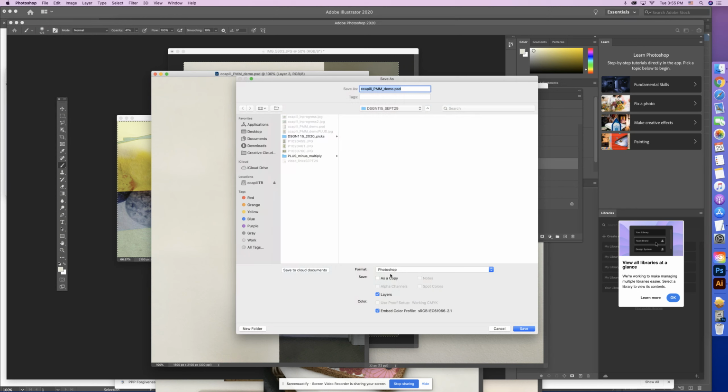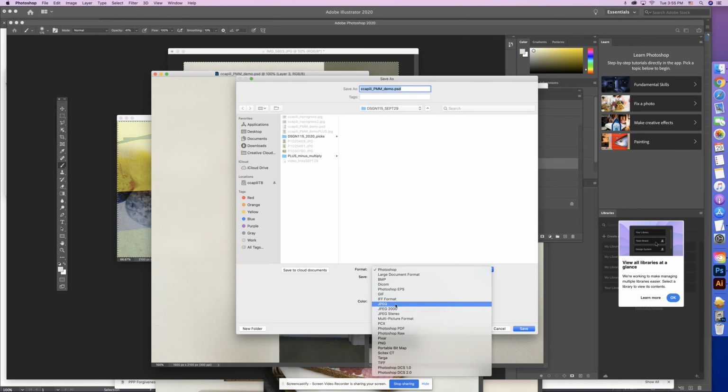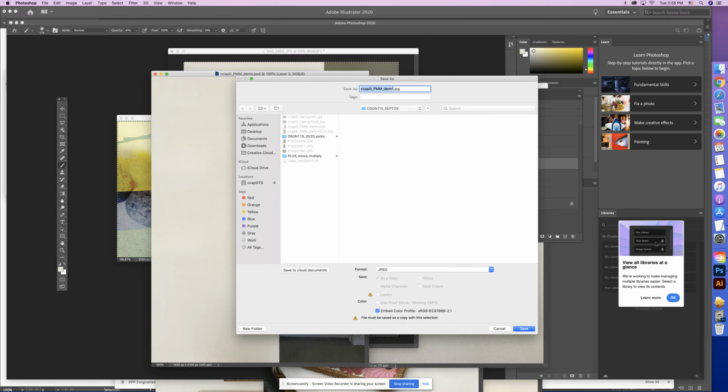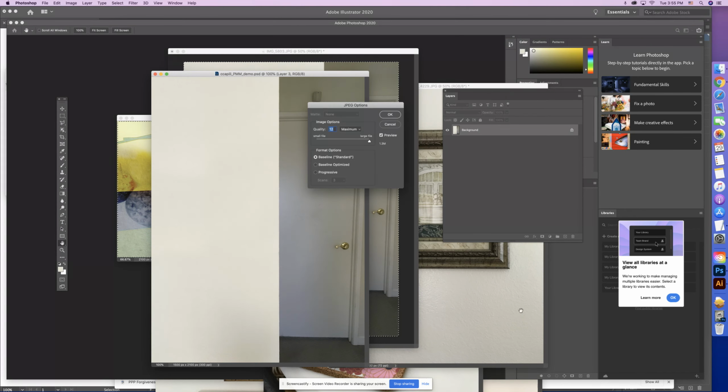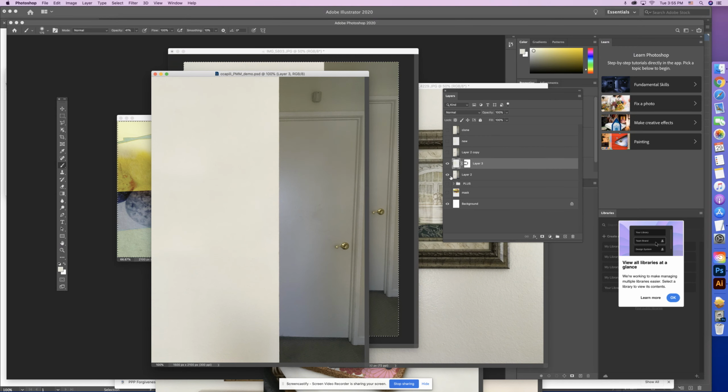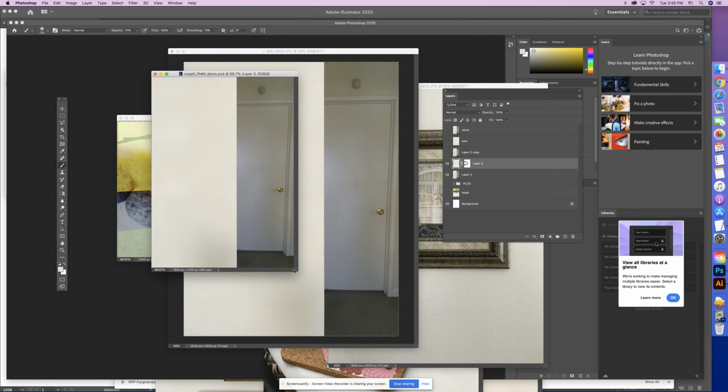Okay, make sure this is a JPEG. And I'm going to name this minus, save. This is a fine setting, quality is 12. And I still have the same layered document, right?